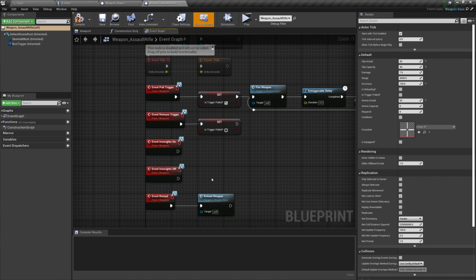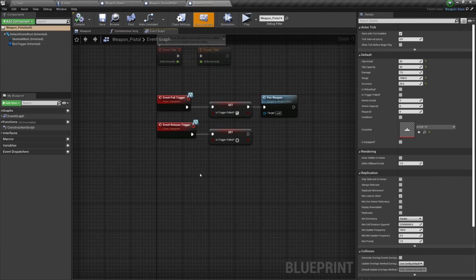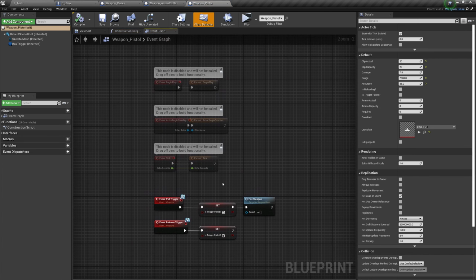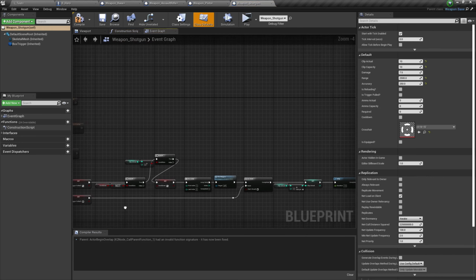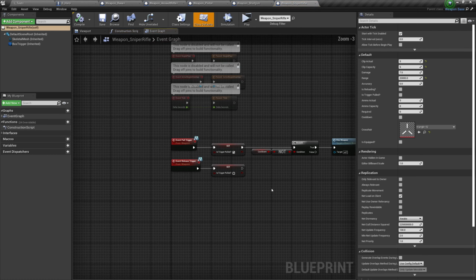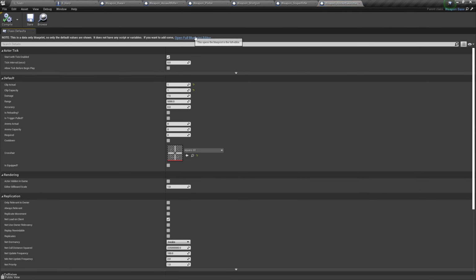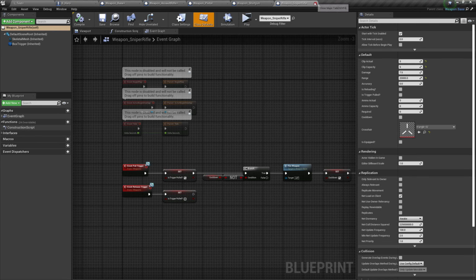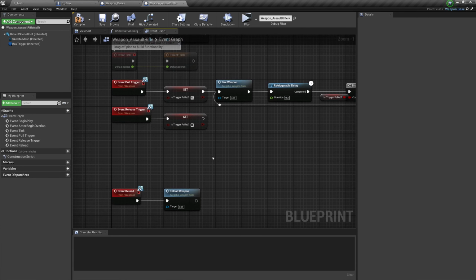So let's go to assault rifle, get rid of those two events here, and we're going to make sure that all of our events are free. We did nothing in pistol, so pistol would have worked. Over to shotgun. Looks like we did nothing in shotgun as well. Sniper rifle is also good. And lastly, rocket launcher. We haven't done anything in rocket launcher yet, which again will be coming in a later video. So we're good in everything except the assault rifle, and I would double check just in case you wanted to get ahead. Let's compile and save the assault rifle.